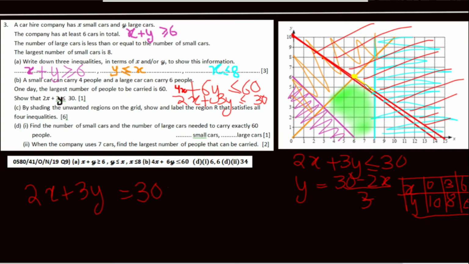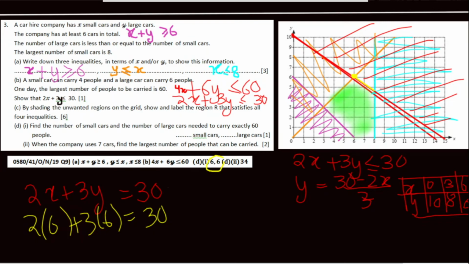So it's either 6 comma 6 or this value 7 comma 5.3, which is not an acceptable point, since the number of cars cannot be 5.3. Similarly, here we have 8 and 4.5 something, that's not an acceptable point either. So this point 6 comma 6 is the only integer point on the red line inside the required region. So we choose this point 6 comma 6. So the answer is x is 6 and y is 6, and you can check your answer by doing 2 times 6 plus 3 times 6 equals 30.